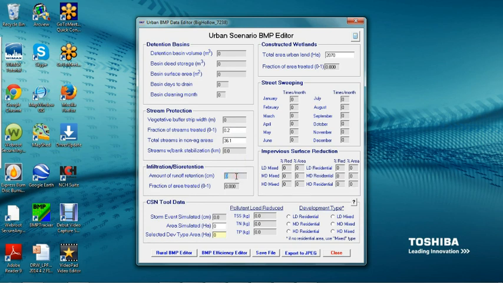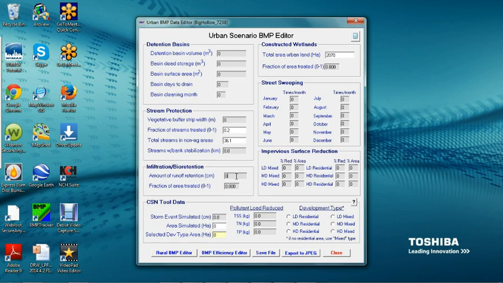Another option we have is infiltration bioretention BMPs, and there are a number of different BMPs that fall under this category. Usually what we do with this is to indicate the amount of runoff that is retained after a storm event. These BMPs are typically designed to capture a certain amount of the runoff from a particular storm event. Might be maybe up to half an inch or so of the runoff is captured. And here we need to specify the runoff retention in centimeters.